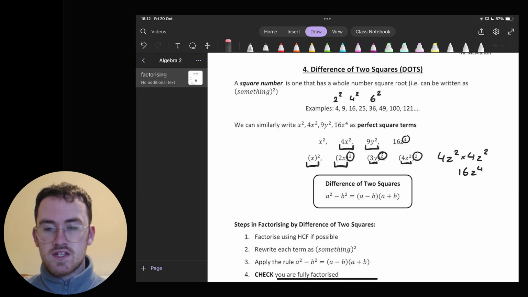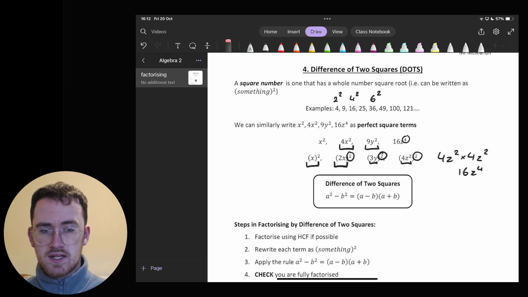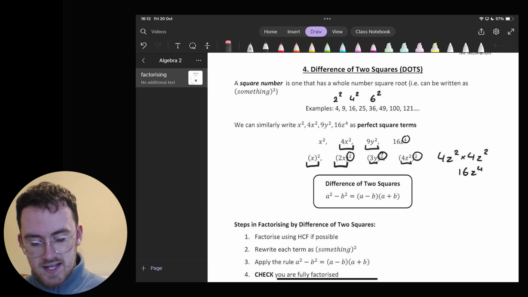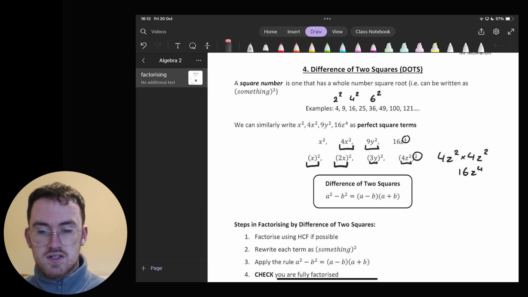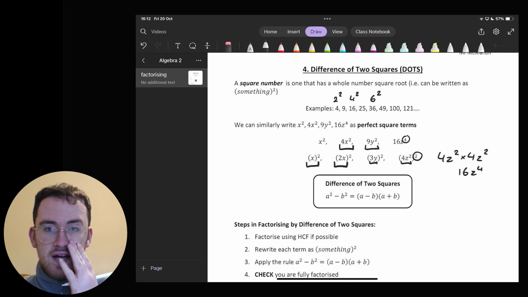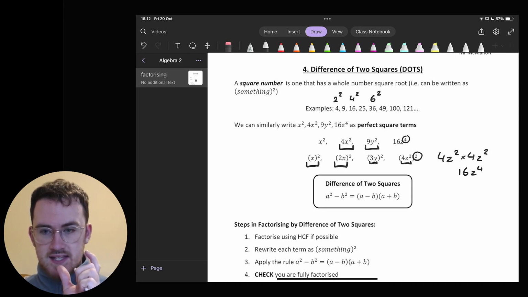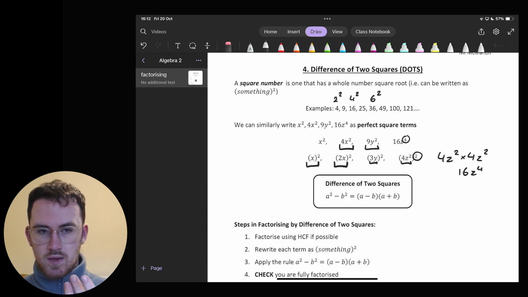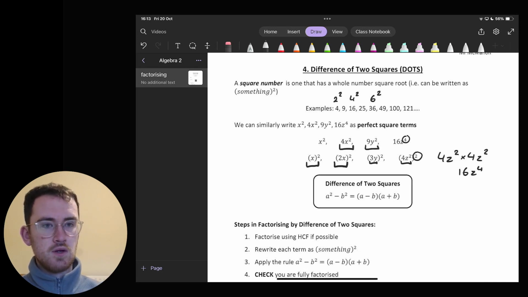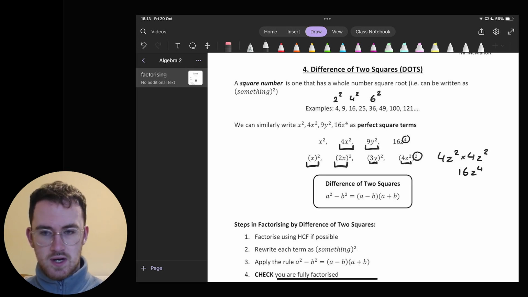So it's really important that you have that idea of being able to write something as something squared, okay? And think of these brackets that we have here, and the way that I'm writing this 2, the power of 2 on the outside of the brackets is supposed to signify that it's everything inside the bracket squared, as opposed to the top line there where it's actually just the letter itself that's being squared in a sense. The number then is an example of a perfect square number, so we can rewrite it easily from that idea.